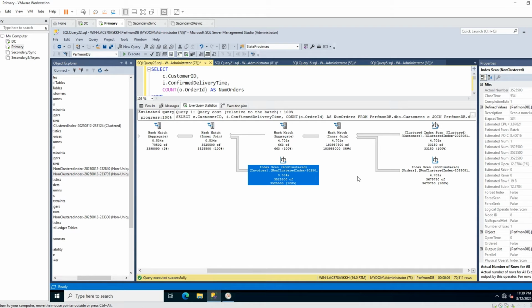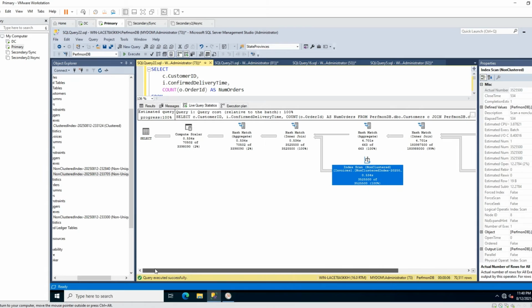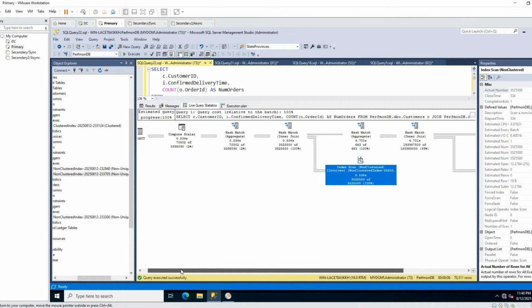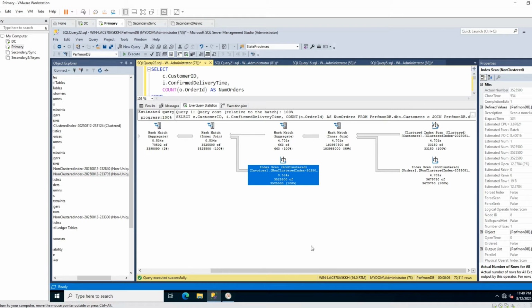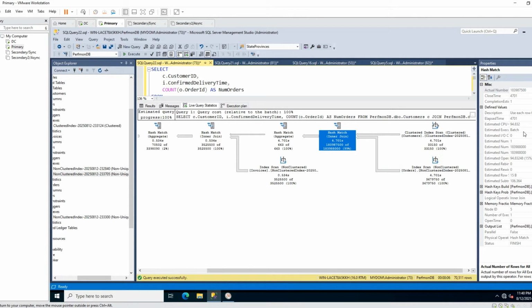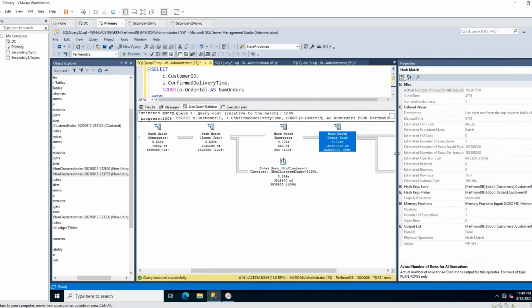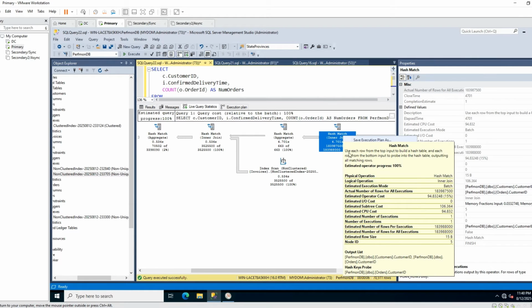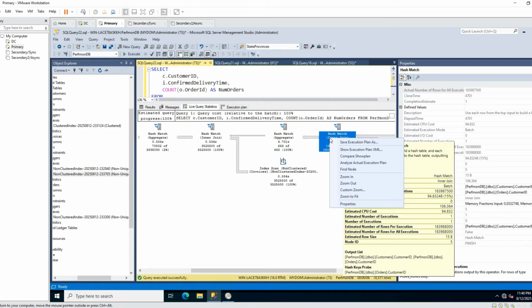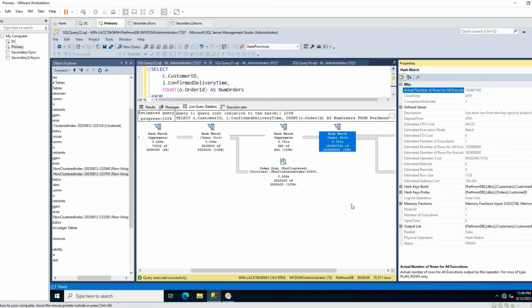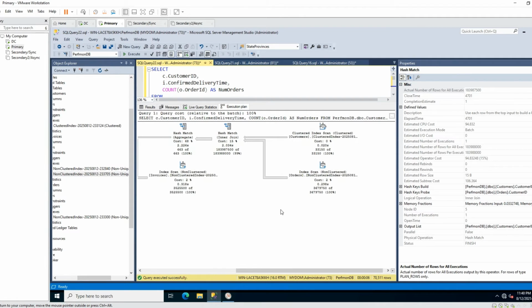What I can suggest is, if you face this kind of issue, always try whether you can improve it with parallelism. Why I think parallelism is a good choice here is because of this hash match.